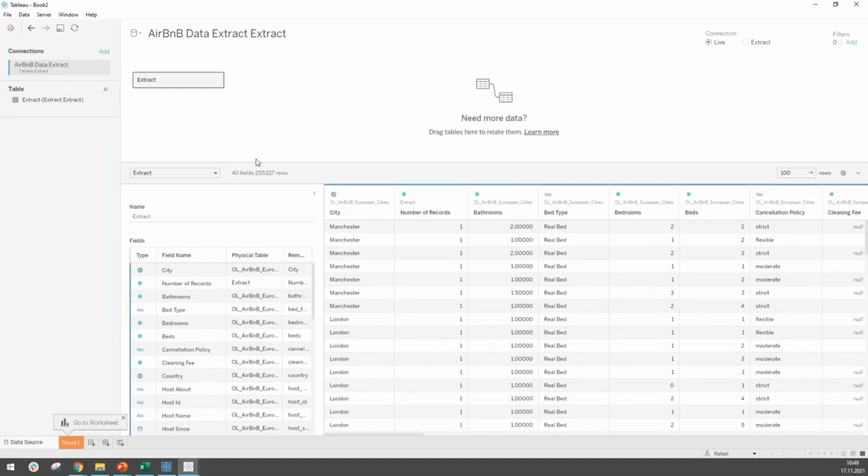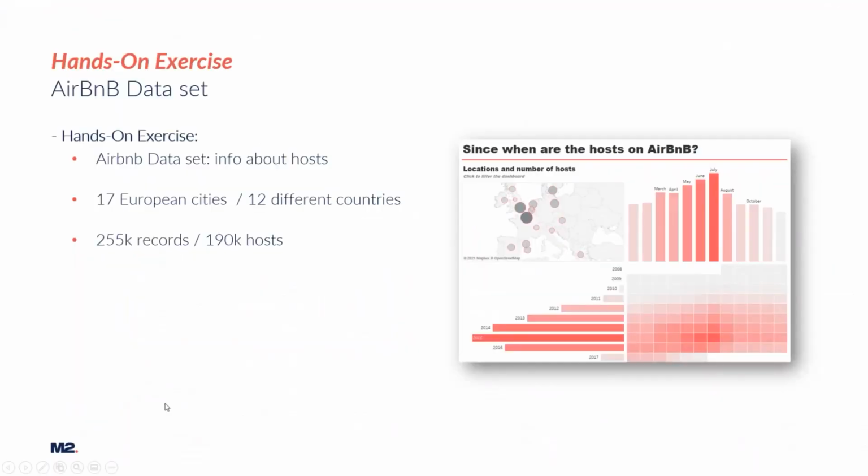Let's look at it. Basically, just before, I don't know if you all know, Airbnb is this platform where you can host people, you have private accommodations, and if you go to a city, you can basically stay at private accommodations instead of staying in a hotel. You can look for Airbnb accommodations.